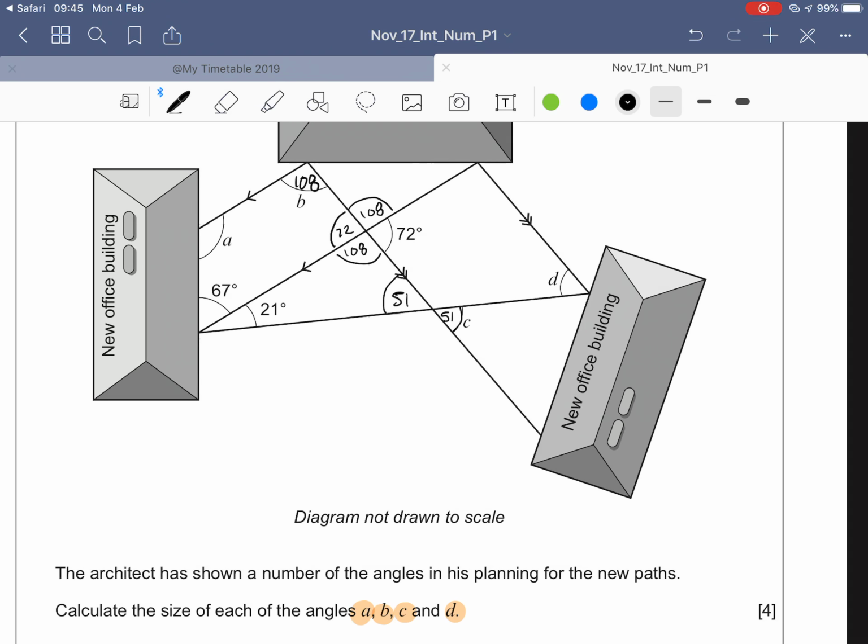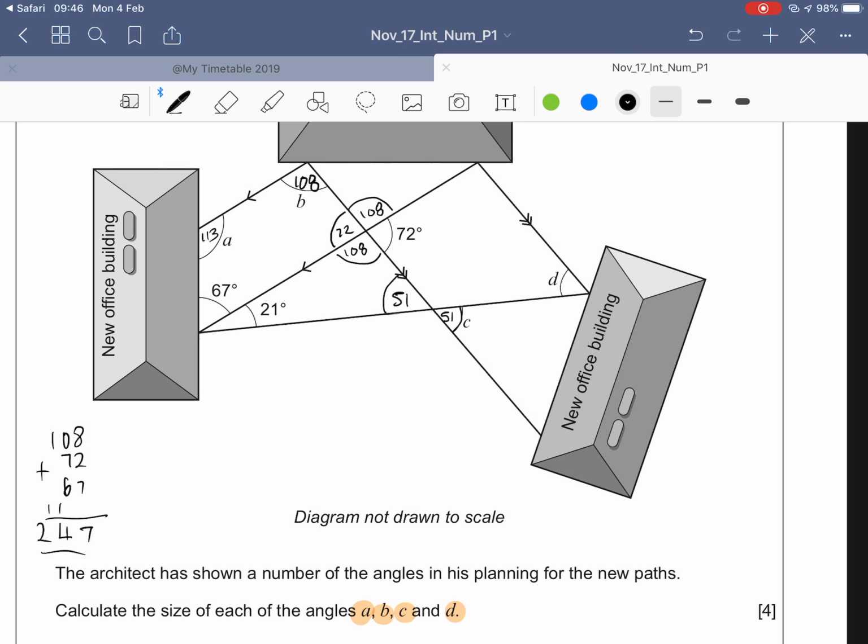And there'd also be a 4-sided shape here, and this 4-sided shape would add up to 360. So if I add the 3 corners that I've got, 108, 72, 67, 7 down carry 1, 4 down carry 1, 247. They're the 3 angles that I know about, and the missing corner that I'm looking for would make that up to a total of 360. So the missing corner that I'm looking for must be 113.